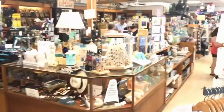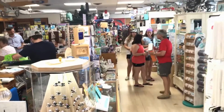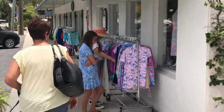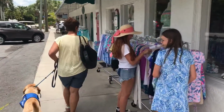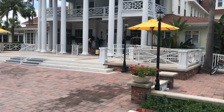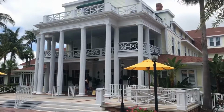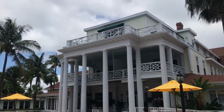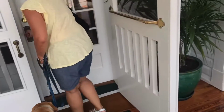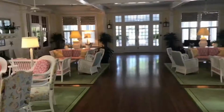And here we're on Fugate, the classic place for home decor and souvenirs. Long an institution here. And part of the quintessential experience is Lilly Pulitzer. Everyone loves Lilly. And now we're at the beautiful Gasparilla Inn, one of the most exquisite historic places in Boca Grande. Built around 1900, luminaries including the Bush family and Katharine Hepburn have all stayed here.